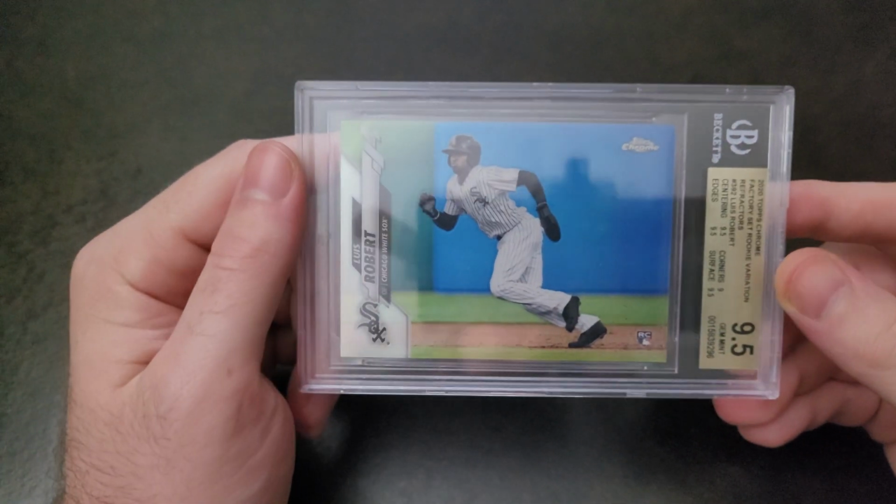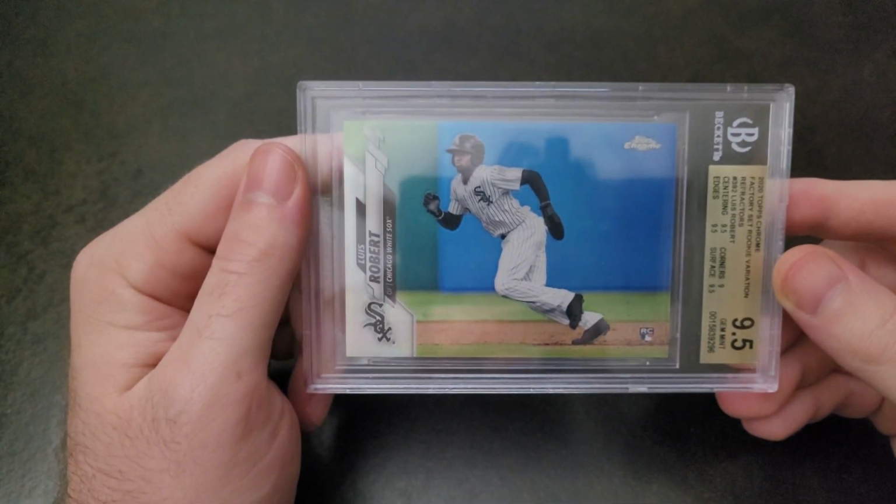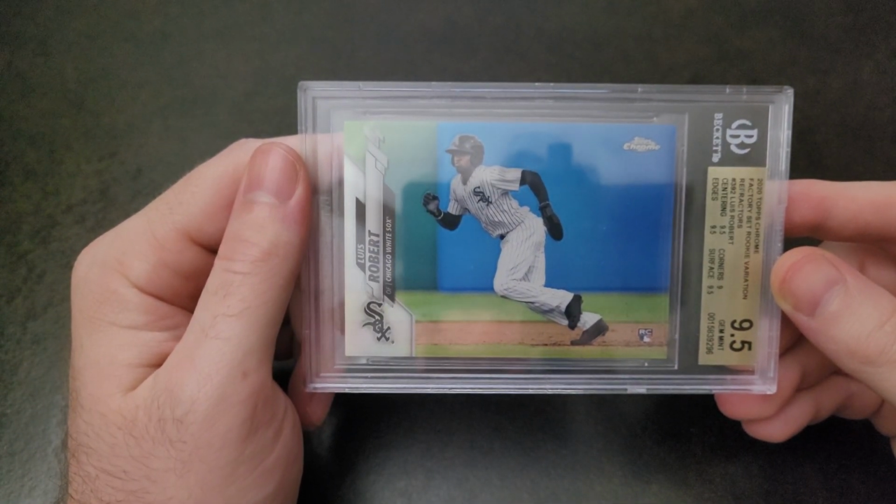Got 4 more here. Finish off with some autographs again. Got 2 solid autos here. Back to a 9.5 mint gem here. This is the Luis Robert rookie card.